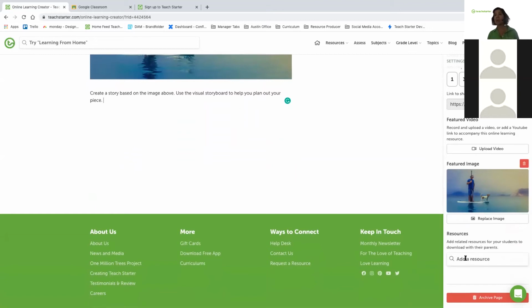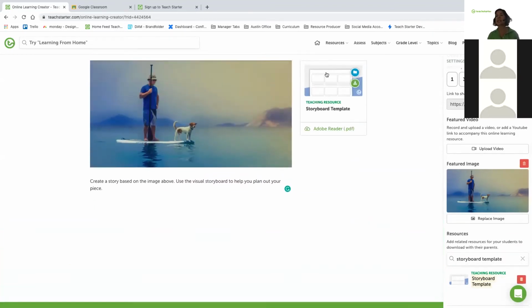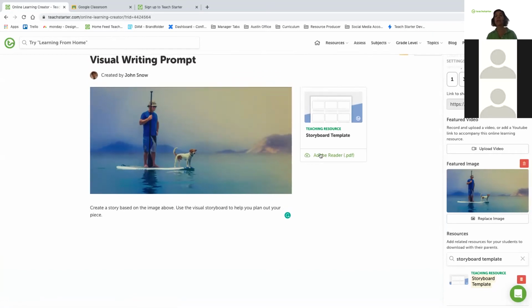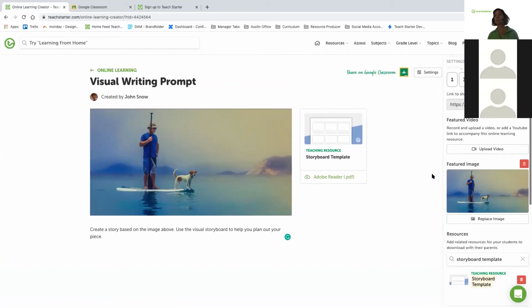We have a storyboard template, and so I'm going to click on the search screen and add the title, which is titled Storyboard Template. And here's the resource, and I click, and you're going to see that has now added that resource for the students to be able to use to help plan out this activity or their story.